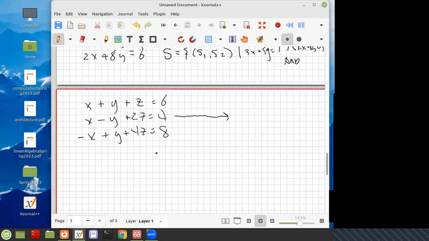So that's the strategy. You could make any row operations you want, and sometimes there are unusual paths that allow you to avoid fractions. So it's like an art form, like a skill. How can I get to the answer and do it as simply as possible? I've seen people where I could do it in 3 or 4 row operations, but they took 10 because they weren't sure what exactly was going on, and they went around in circles, but they were still doing row operations and they got the right answer. It just wasn't efficient. So there are 2 things. One is doing the row operations without making mistakes, and having a strategy.